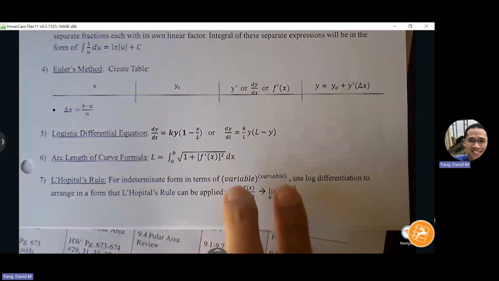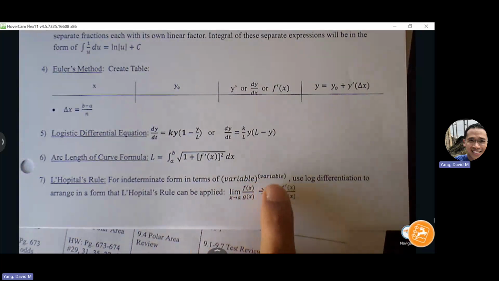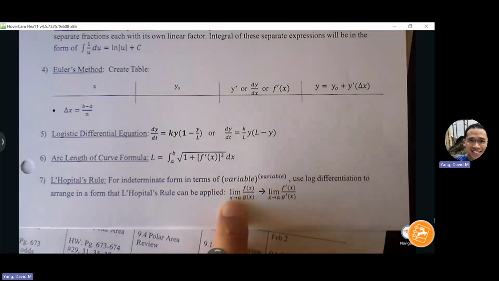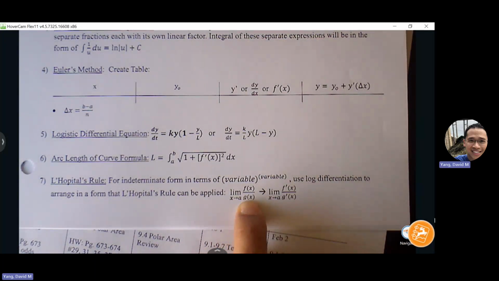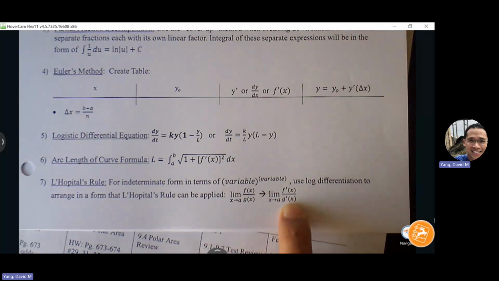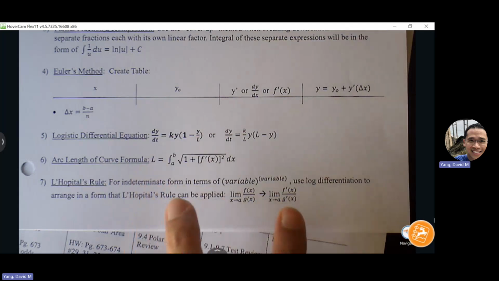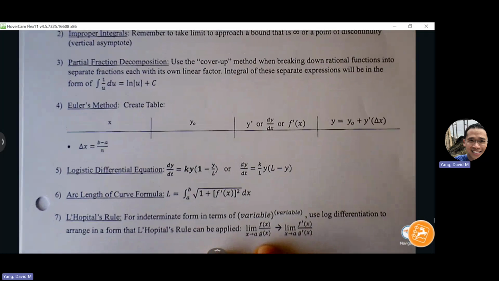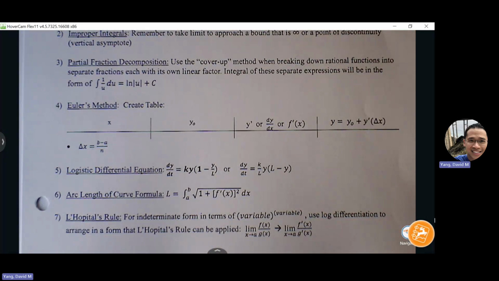And then L'Hopital's rule, you'll see a problem where you have a variable raised to a variable. You're going to have to set y equal to that expression, use logs to bring that variable down, and then manipulate the expression to get it into numerator and denominator and show that you're getting 0 over 0 or infinity over infinity. Then evaluate the limit of f prime over g prime, reevaluate, get down to a number, and then solve for y, because there's still a natural log on the left side. So we'll do a couple of those. Okay, so these are what we're going to be working towards as we prepare for our quiz.